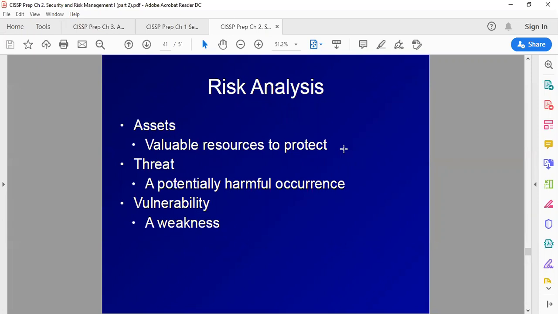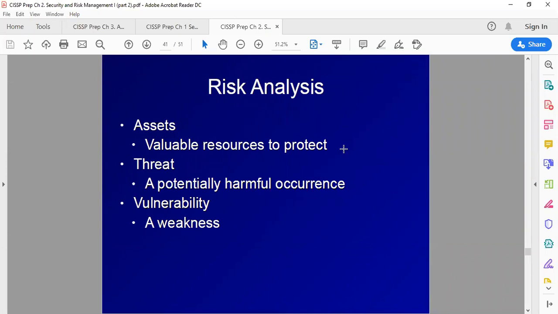And a threat is basically a potentially harmful occurrence, any harmful thing that will come. Suppose the ports of the firewall are open. What are the consequences of the ports being open? The hacker can come in through the open port on your firewall. That is the vulnerability. Yes, weakness, because it is an occurrence that happens again and again.